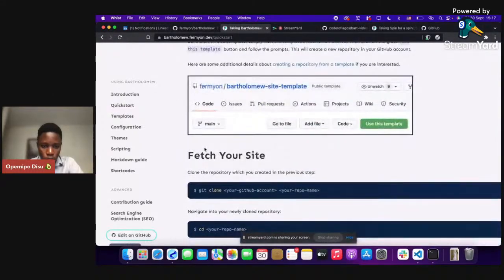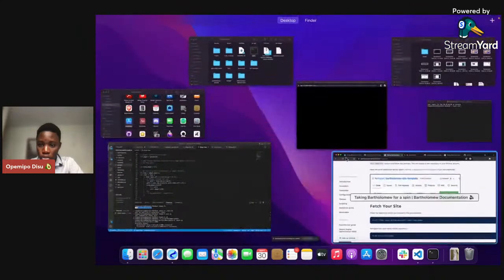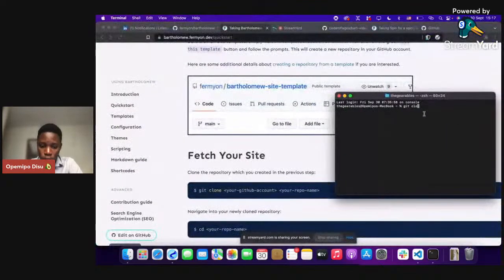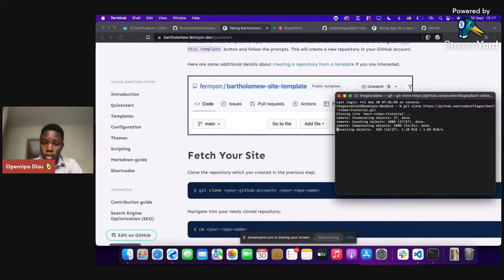So we would actually use git clone and then the repository name, because we're fetching whatever we are doing from that repository. You're actually going to see how it works, how fast it is, the timing, everything is going to be in here. And I will show you a sample of how fast this really is.